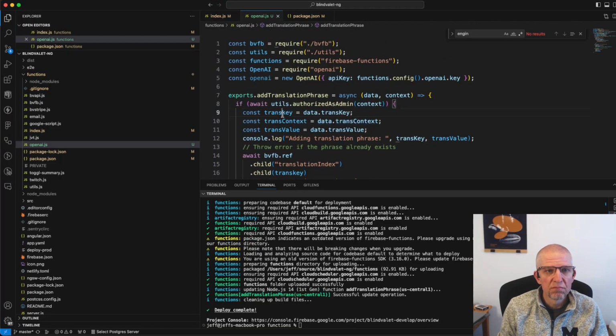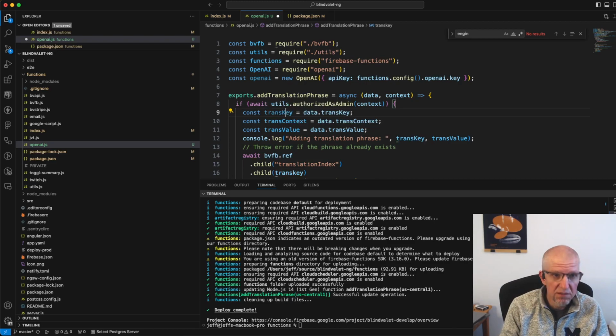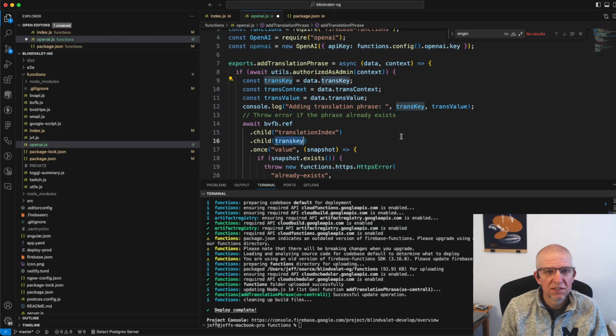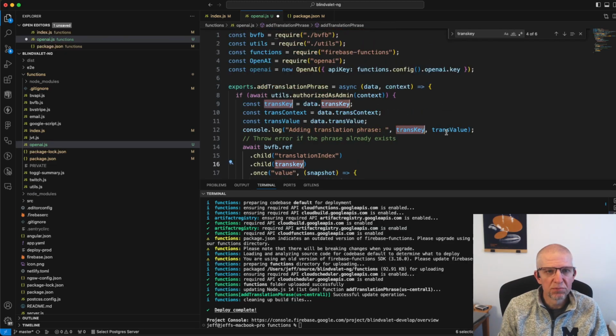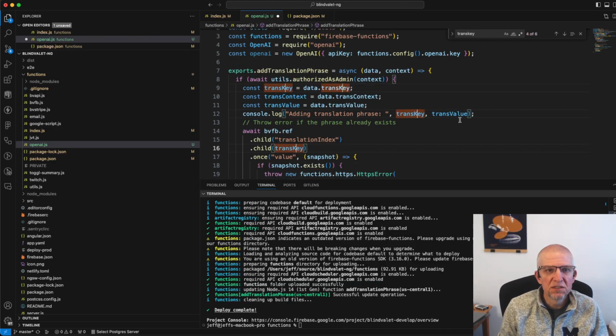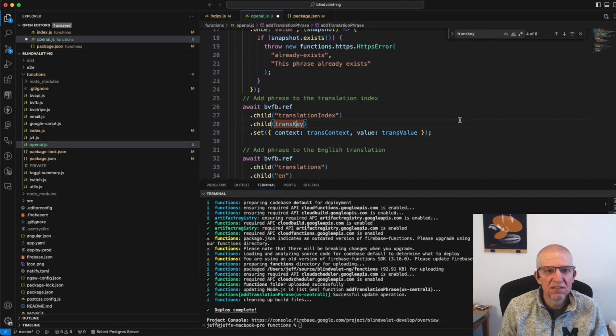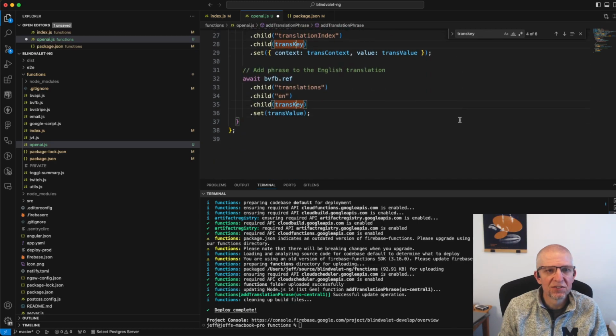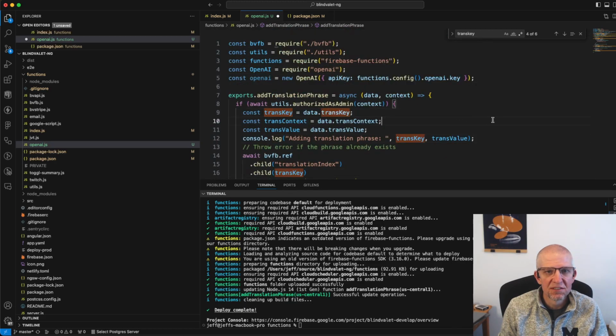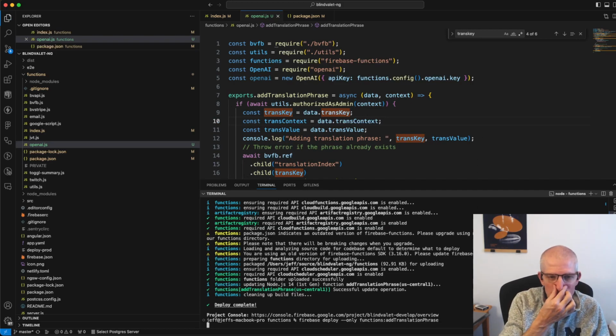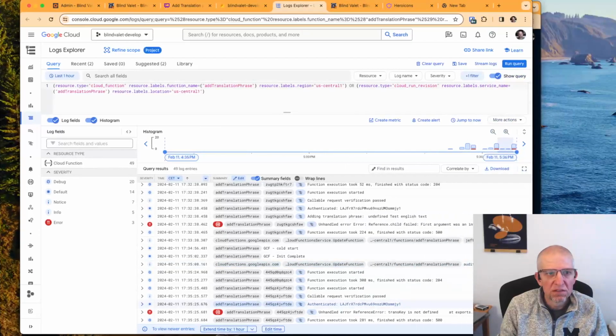I'm using it poorly everywhere, so let's just do this. Okay, they should be all changed now. Trans key, trans context looks good. Trans value looks good. Okay. So what was I saying?